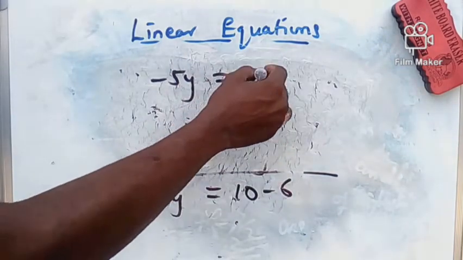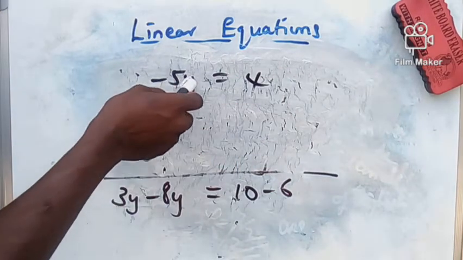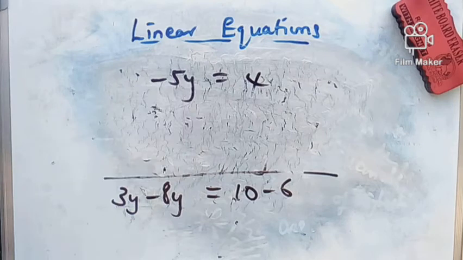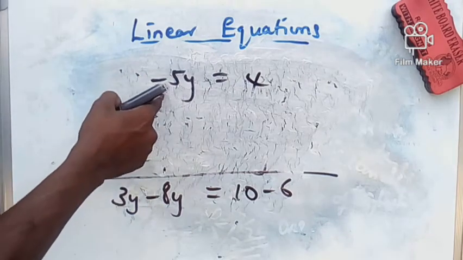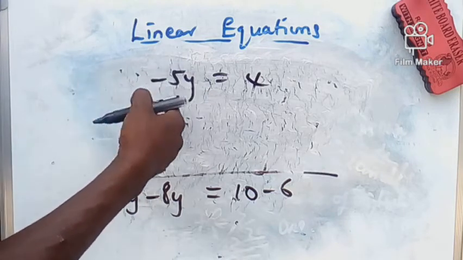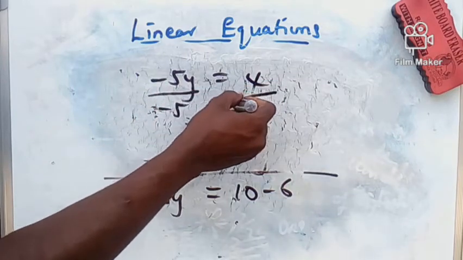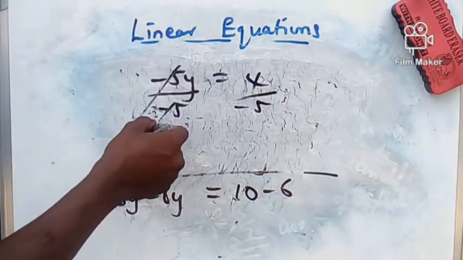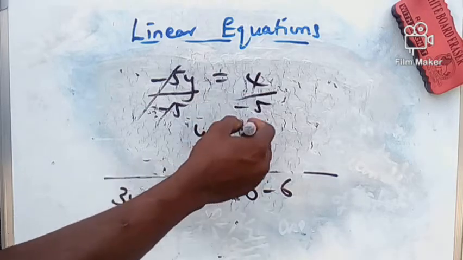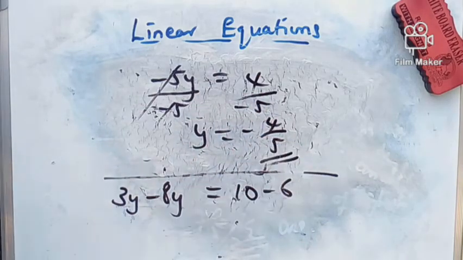It will give us what? 4. So that being said, the next stage is to do what? Evaluate what y is. Now to get what y is, we need to eliminate minus 5. Because the minus is before the number, we divide all through by the number. So we divide by minus 5, divide by minus 5, negative 5, negative 5, we have y out. So the answer becomes minus 4 all over 5, and that is the answer.